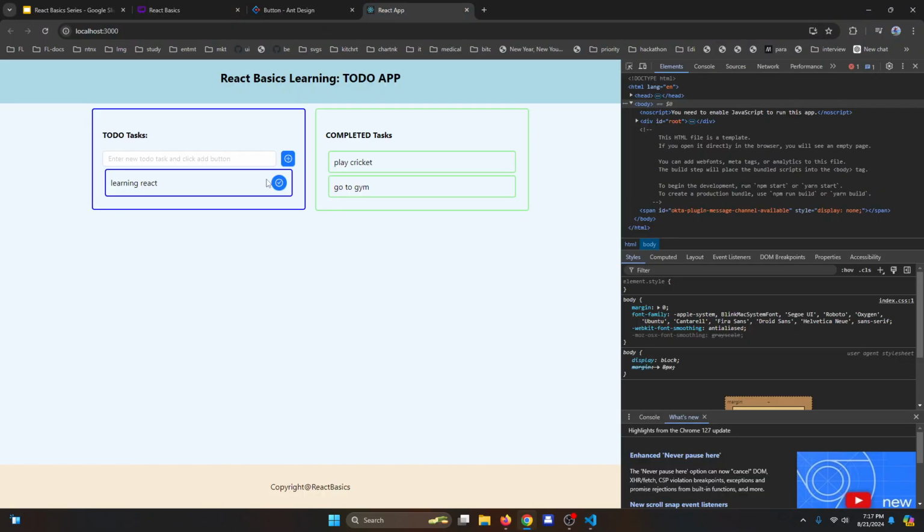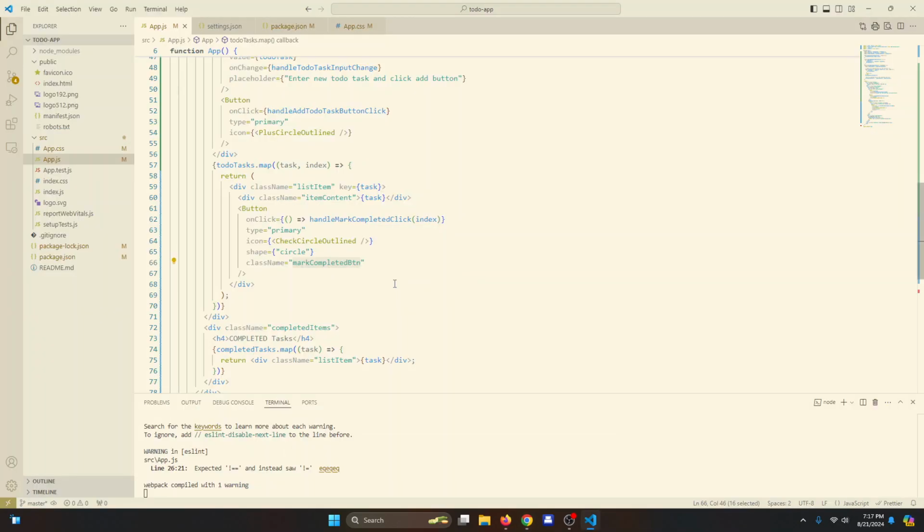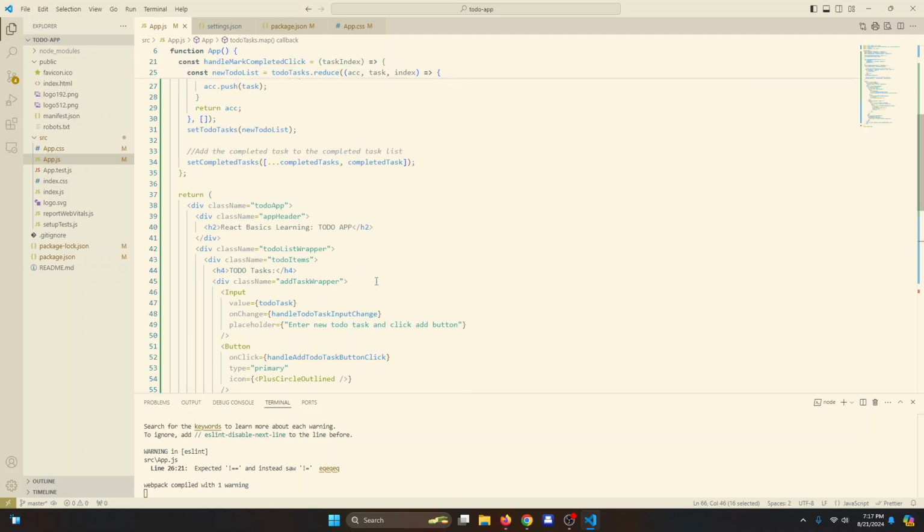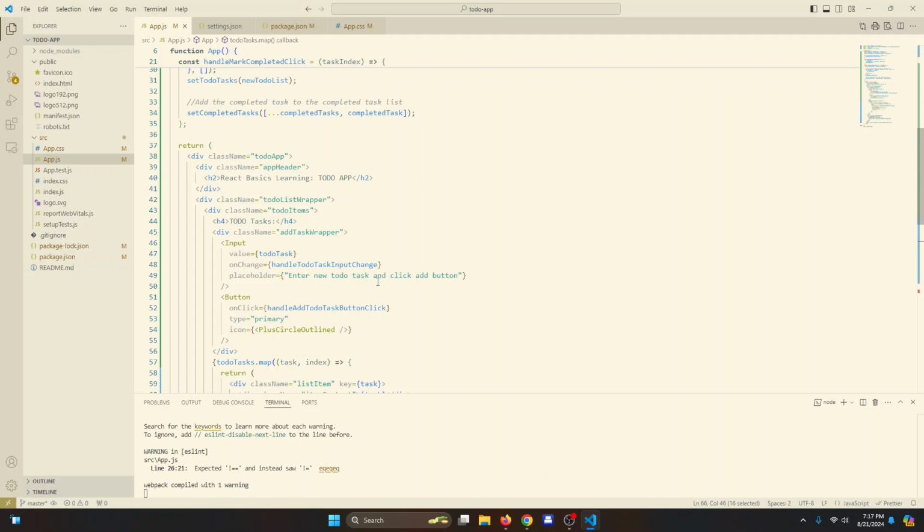So far we are able to achieve the functionality, and I did it intentionally because I wanted to show you that sometimes there are scenarios when you need to implement the functionality fast, and you don't know what abstractions you can create in the early phase. So in that case, you can get started with the implementation, and once you are confident about the feature and things start working, you can start thinking about what abstractions are there, and you can start separating those things out as their own components. So it is a very easy way of thinking about React.